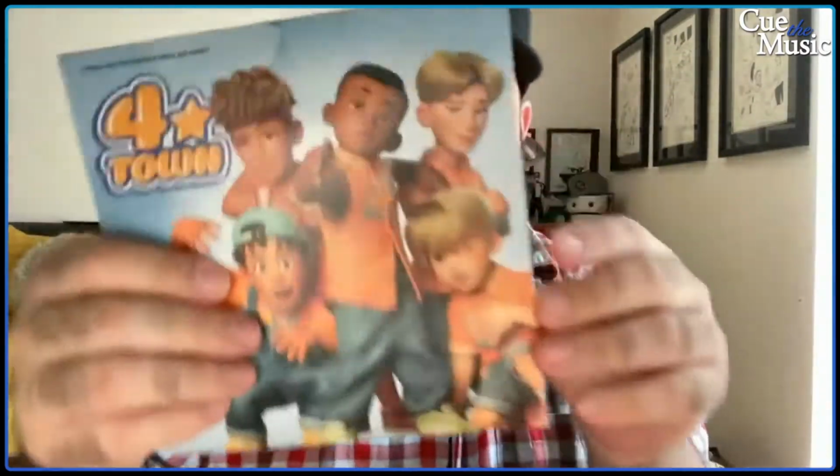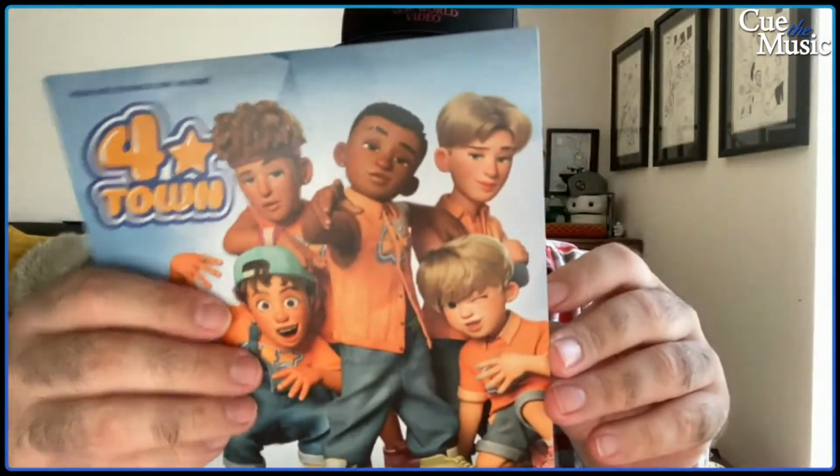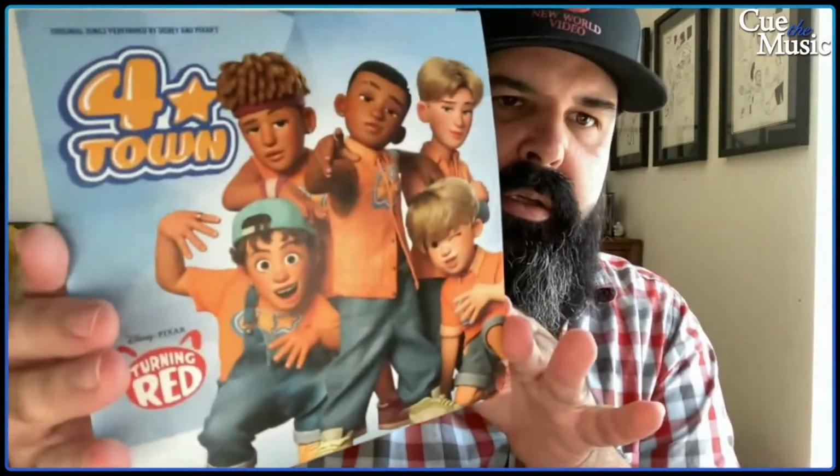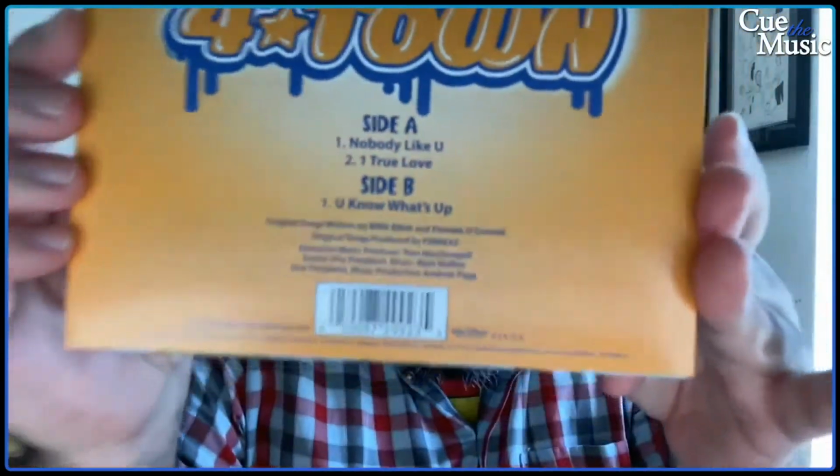Okay, so I got it open. It's a matte finish. It's not glossy. There you get a good look at the cover without the glare of the computer screen. Cool. Better look at the back. And if you want to scan the code, maybe that'll take you somewhere. Let's pop this sucker open.